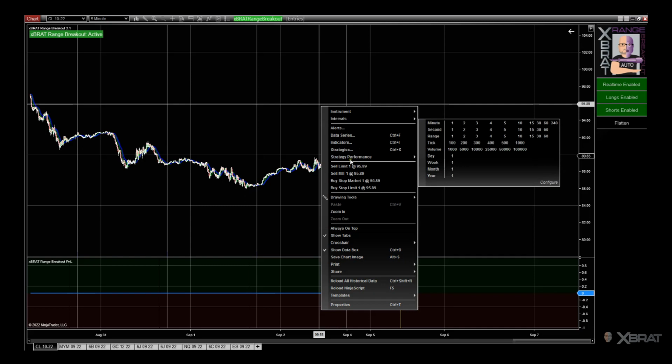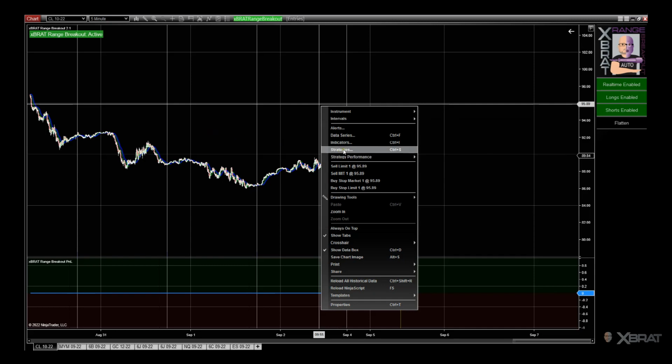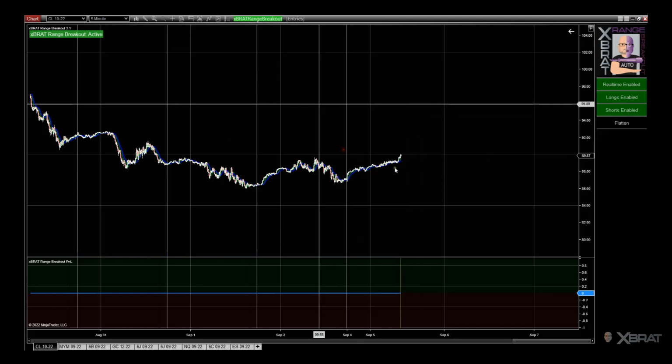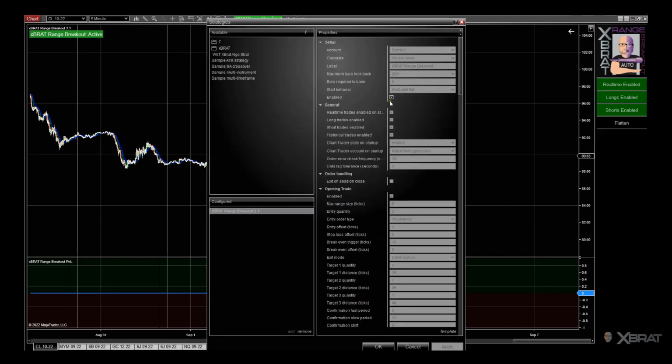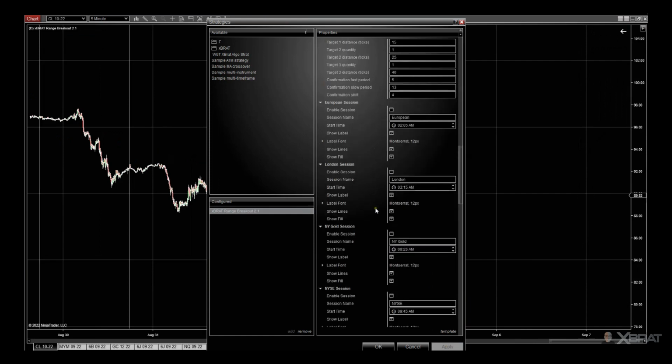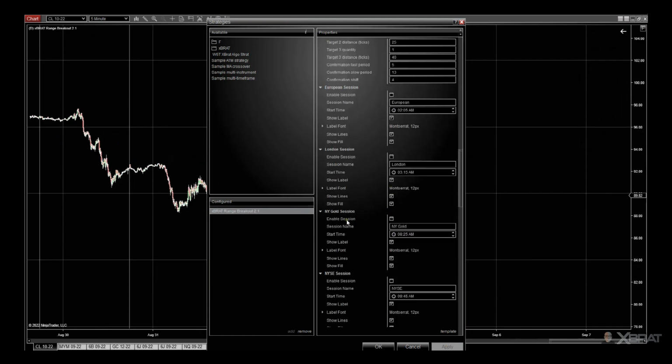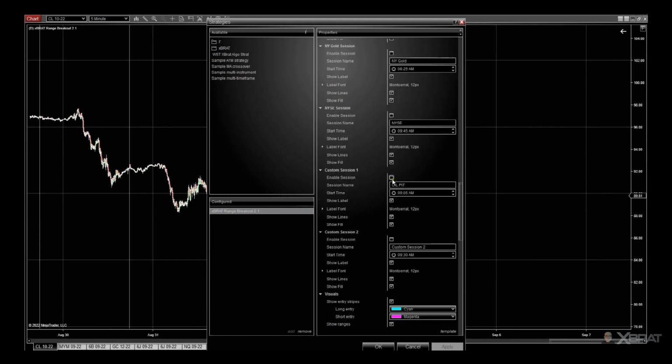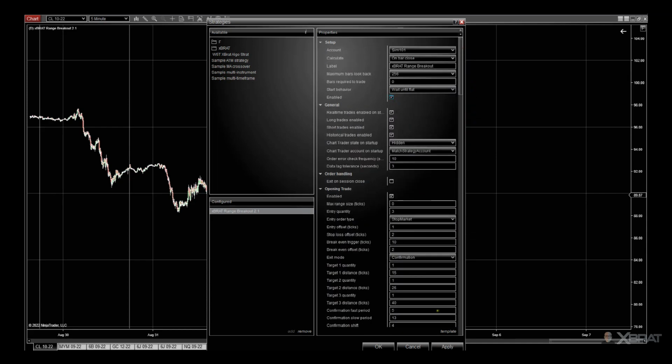Okay, made a mistake there, but this is a good learning thing. It doesn't show the ranges on the chart. That's because I missed something when you do custom ranges. When you just do the normal ranges, you'll see here that the label is shown, the show lines are shown, but on the custom we need to enable the session as well. Okay, so we've done that, we click apply and then we go again. These little things you must be aware of. It wasn't intentional, I just forgot to click enable session there. So let's try that one again.